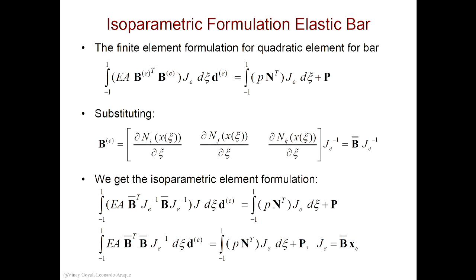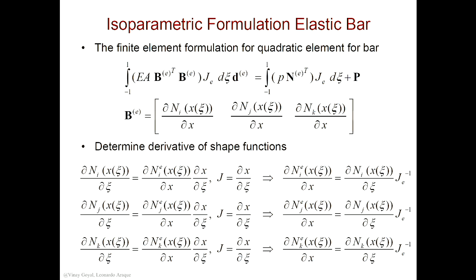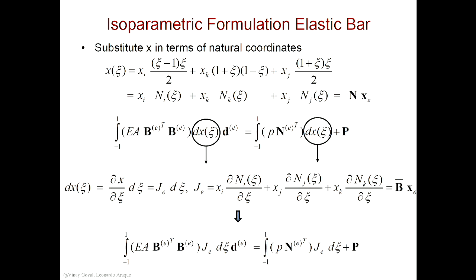Okay? There's a j sub e missing here. My intention was to show what depended on the element. And so j is the only thing that depends on e. Everything else is provided. And now remember, j is b bar x. Okay, that was discussed two slides ago. J is basically this calculation here. For the linear element it was L over 2, but for a quadratic element it can be more complicated.